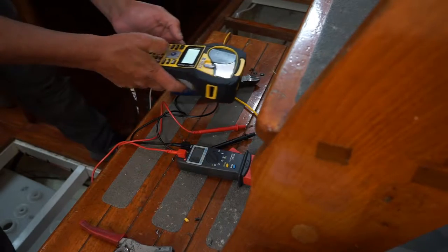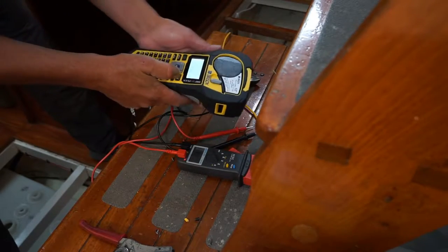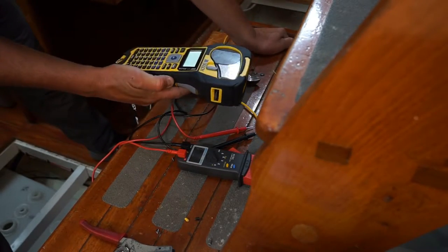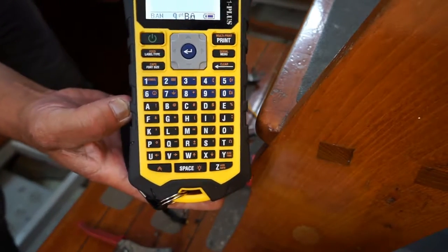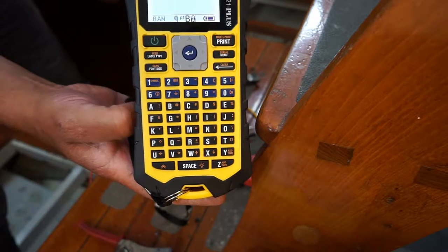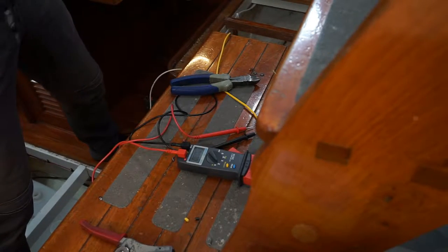So I'm going to start labeling these things. The one thing that drives me crazy about this label printer is that the keyboard is set up alphanumerically, and it's not QWERTY style, so that's kind of a pain in the ass.